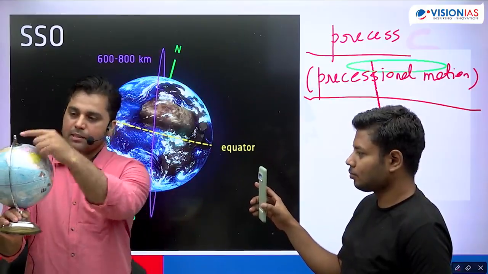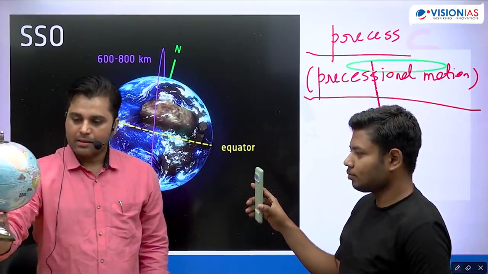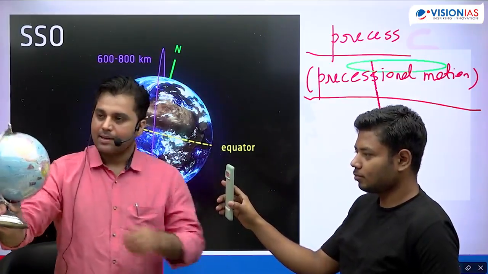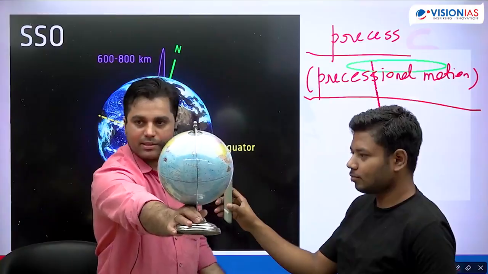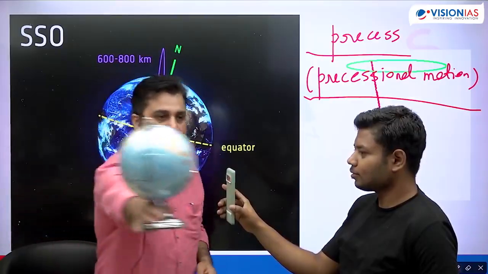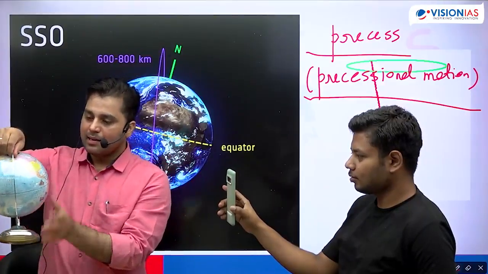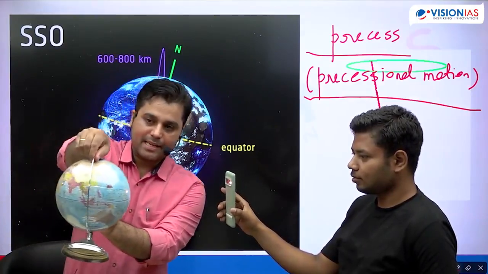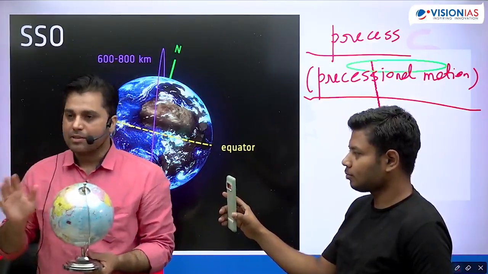So now think of this particular orbit. Let's say this is a sun synchronous orbit. And as this Earth revolves around sun, let's say by 90 degree, right now the orientation, think of the orientation here. It's not same. The orientation has clearly changed. Here it was 90 degree angle. Here it is 0 degree angle. But now what I want, that as Earth revolves around sun, this is also changing. This is also changing in a way that all the time it maintains that same orientation which we started with.